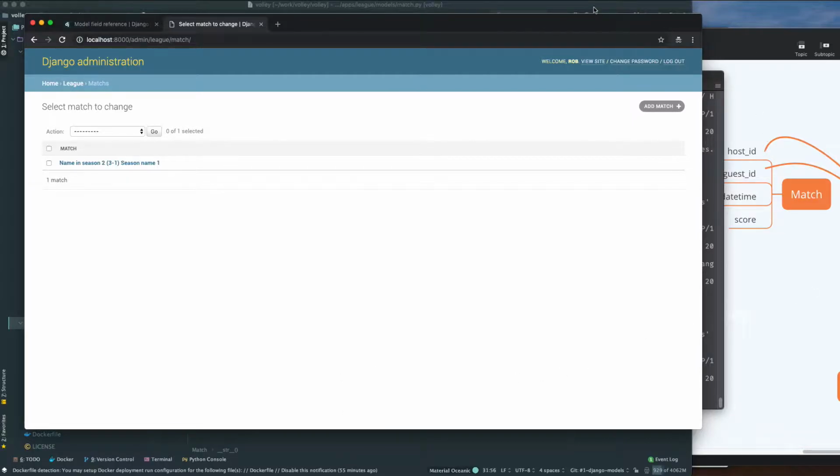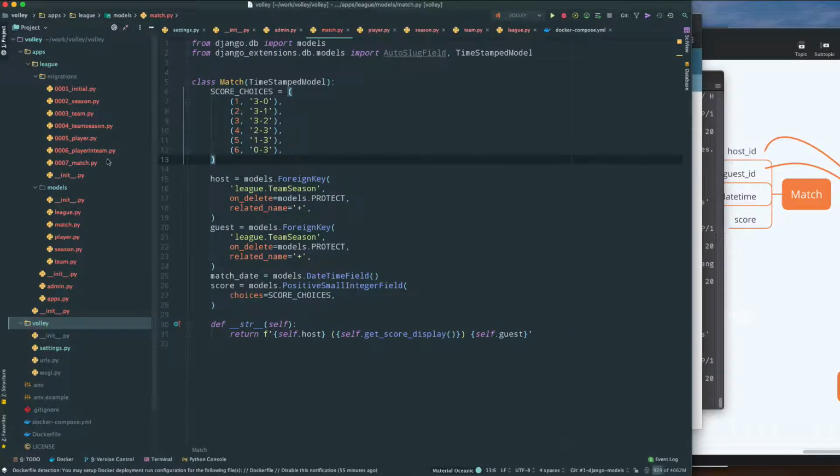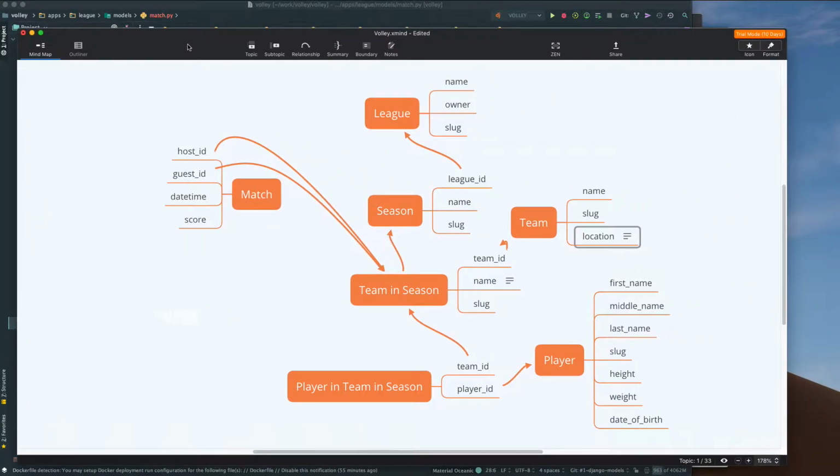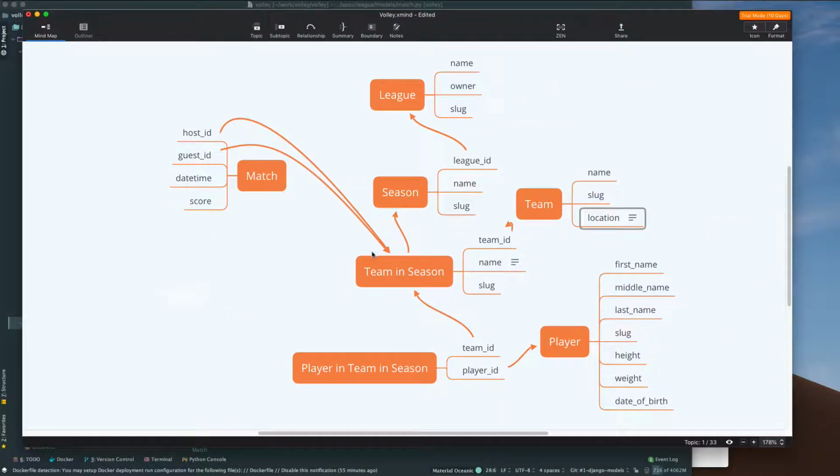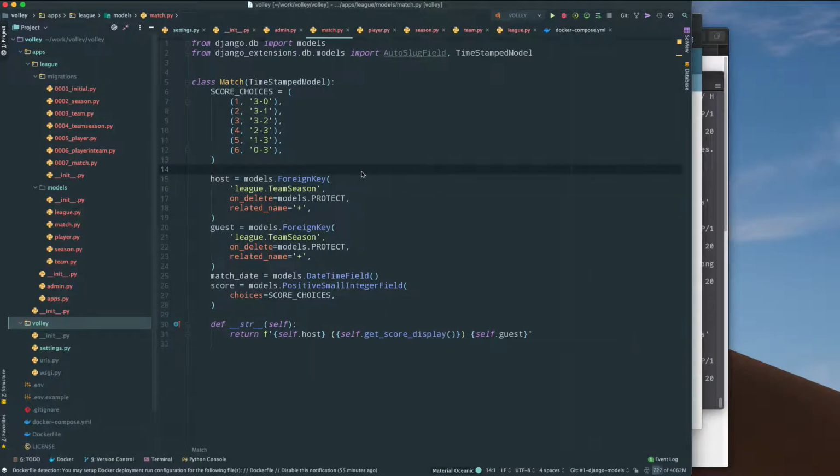Okay, so let's see what else we have to do in here. I think that's all. We covered all the models I had in my head, but probably it's still missing something like this geo. But for now I think it's okay. Okay, let's save. I could leave it as it is now. I'll then commit. Auto slug field is not required in here because we don't need a slug in here. We can probably figure something out later.